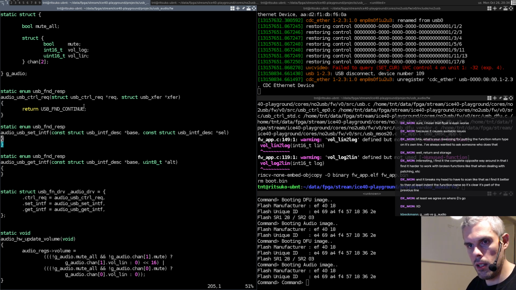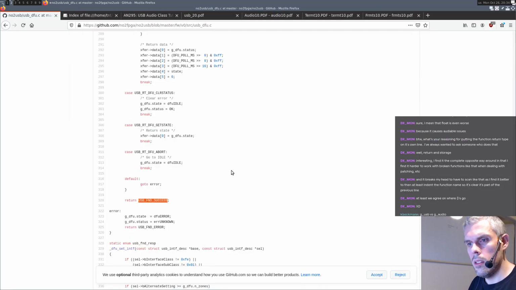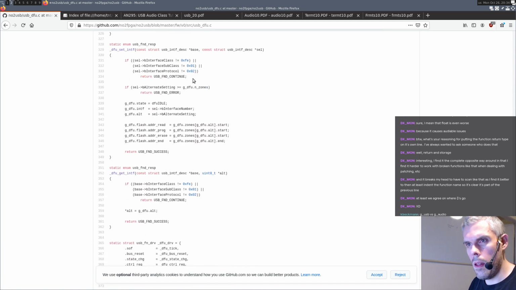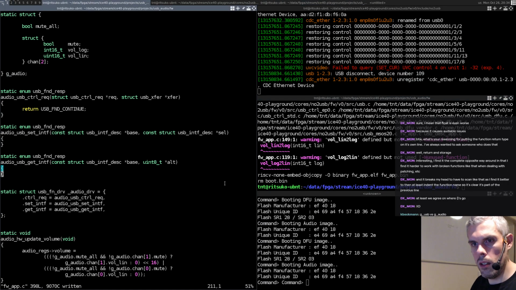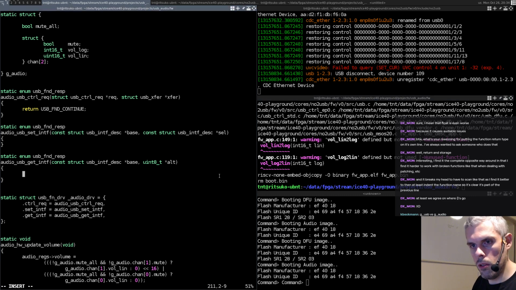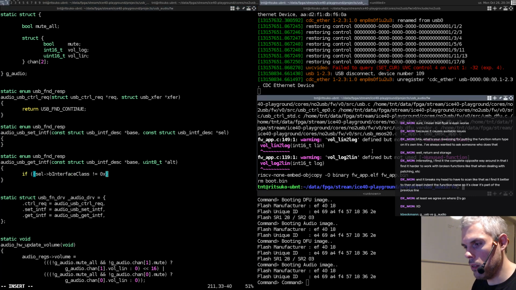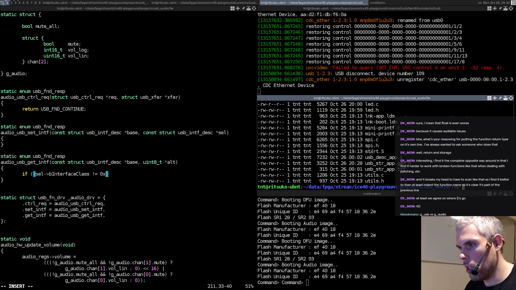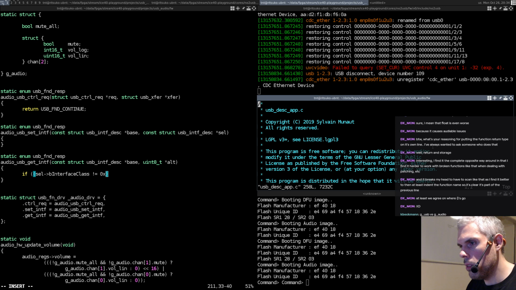We're gonna handle the set interface and get interface. But we only want to handle some of them. So we only want to handle an interface if it's of the audio class. So we're gonna check the audio class and see if that's it. I don't remember it by heart, so I'm gonna recheck the descriptors to know what the class is.